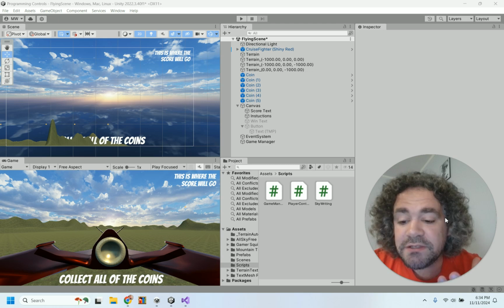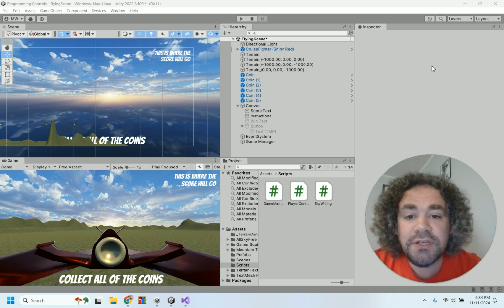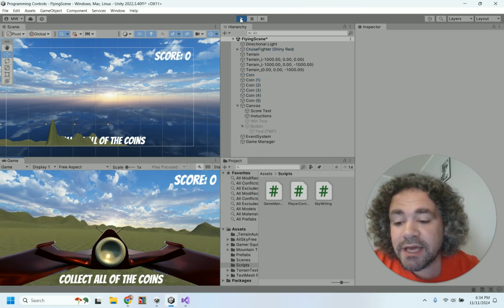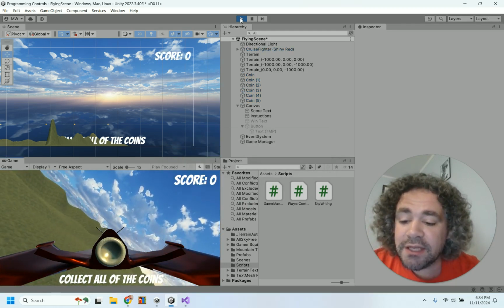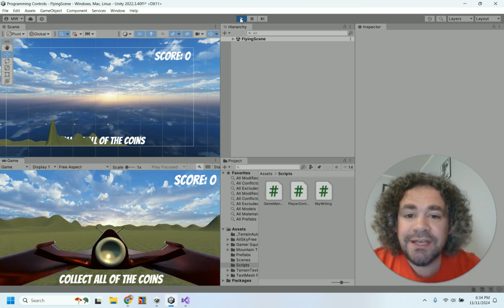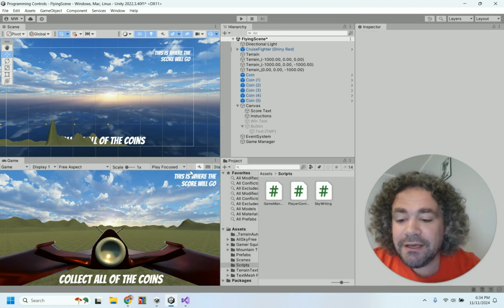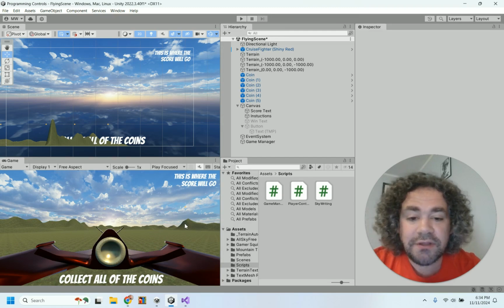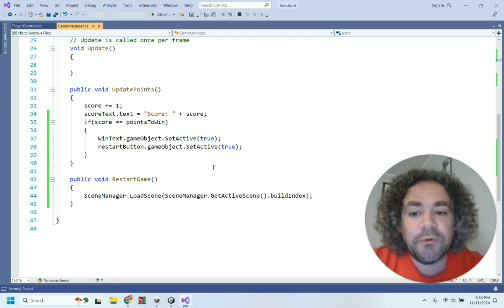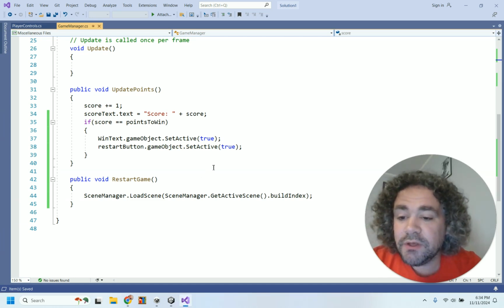Now, if you wanted to, it wouldn't be hard to take this same idea and apply it to when you crash. So instead of auto restarting, like it is right now when I crash in the mountains, I could change that and make it so I just get a you lose screen and have to restart that way. I kind of feel like doing that. If you want to stick with me a couple more minutes, I'm going to do that.